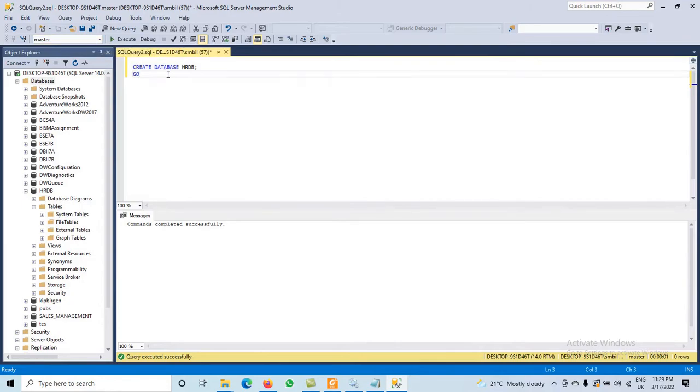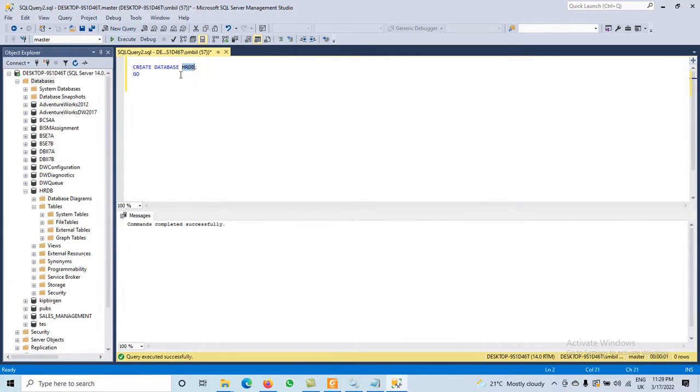When we create the database and now want to create a table, the table will be created in the database that is selected here, the master DB. So if we want to create a new table in our newly created database, we have to use USE and then the database name.